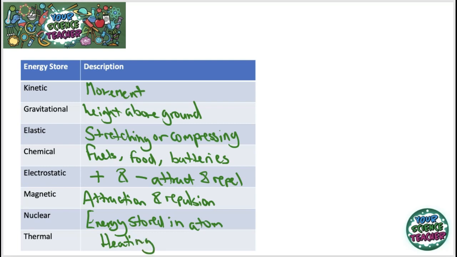And what's really important to remember about these energy stores is we can convert between the energies that an object has, but always something remains the same, which is the amount of energy that you have. And this is called the conservation of energy. And basically, it just states that energy cannot be created or destroyed.